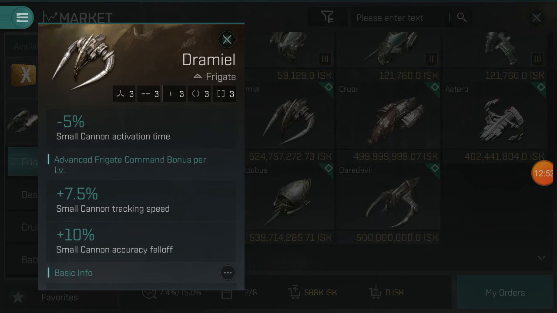So double warp disruptor and a stasis webifier. You can always help someone out in a fleet if you do fleet with them, but that's the only time you're going to use the mid slot on the ship. Other than that, you're not really going to use it, and I know that I did say double warp disruptor. Now, what are you going to use on the low slot? We already know there's the micro warp drive.